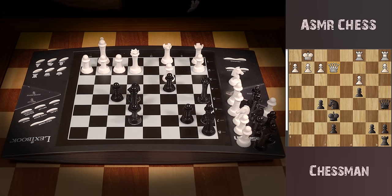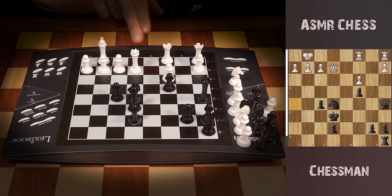Still, I could be threatening just f4, attacking the pinned piece. So probably we will see the king move. And then maybe I can make a battery with rook to e1. So what will you come up with, chessman from Lexi book? What will you come up with?